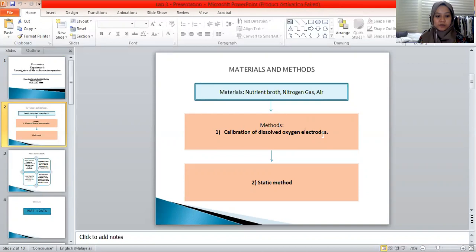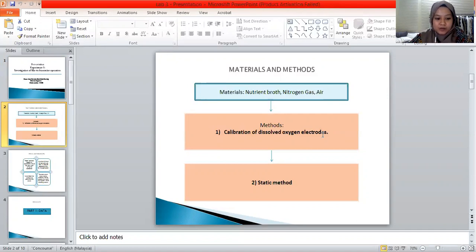The calibration of the PO2 electrode was made in the culture vessel after being autoclaved and under the condition of the fermentation. And for the static method, the reactor was filled with 2 liters of the nutrient broth, and the airflow was connected to the reactor and turned on. The DO probe was polarized, then it was calibrated and placed in the reactor. For the LabQuest software settings, sensor calibration and optical DO was chosen. The first aeration rate parameter was set up at 1.0 liter per minute and prepared for 2 points calibration.